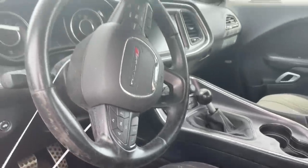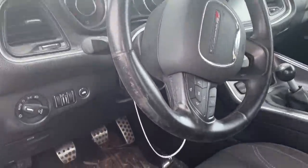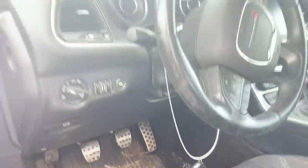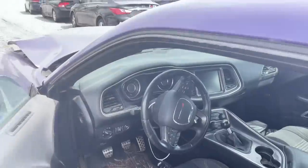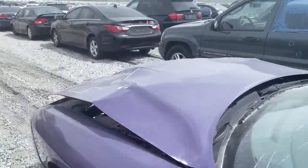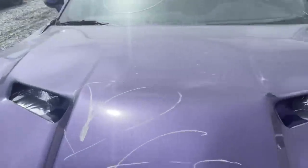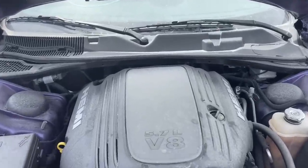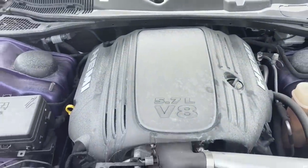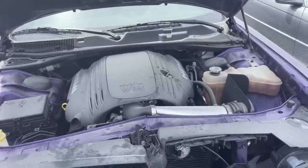Keys are there. It is a manual, so that's pretty cool, but I don't see any power to it. It'd be really nice to be able to start it, see what it sounds like. Let's see what's going on under the hood. Check out the damage. Obviously our hood is all messed up. Oh yeah, 5.7 V8 - that's what I'm talking about. Because if it was like a smaller engine, for a salvage title, you want some power to it.